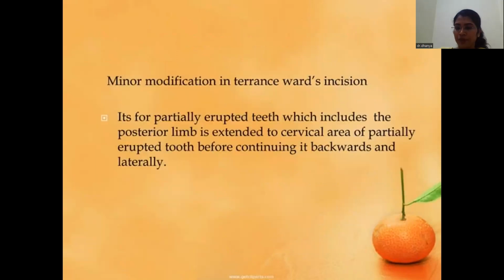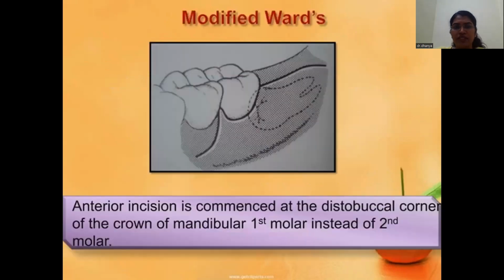And there can be a modification to Ward's incision. A modified Ward's incision is given when there is a deeply impacted or a distoangular impaction, where you need to access a little more bone for proper access and visibility of your third molar. As shown in the case, it is a deeply seated impaction. So just giving an incision from the distal aspect of your second molar will not be enough to access the same point and do the surgical removal. So you are starting from the first molar's distal aspect instead of the second molar, getting a wider access to the site.